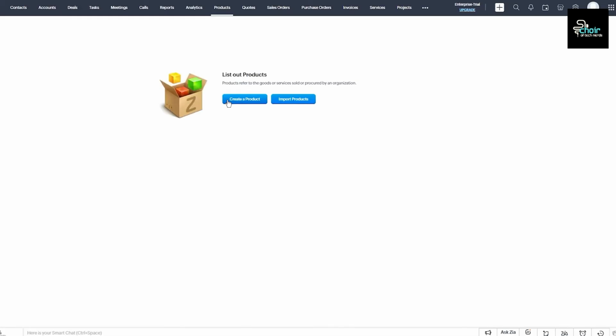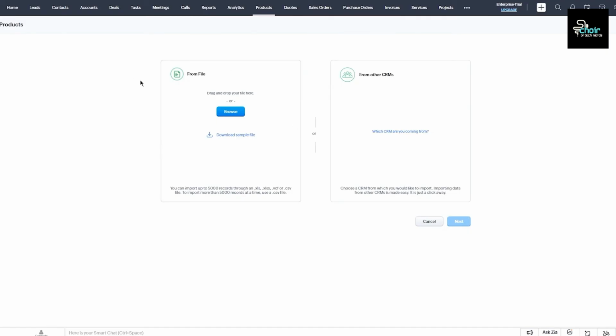We obviously have to list out products by importing them or creating them, depending on the type of system you have. You could import them in different ways. It could be imported in an Excel, CSV, or you can migrate your data from a different system or a server. Now, how does the whole migration bit work? Migration is pretty simple, pretty easy. All you do is make sure that your data is available on some external software. And from that software, you have to make sure that you migrate the data properly and well.